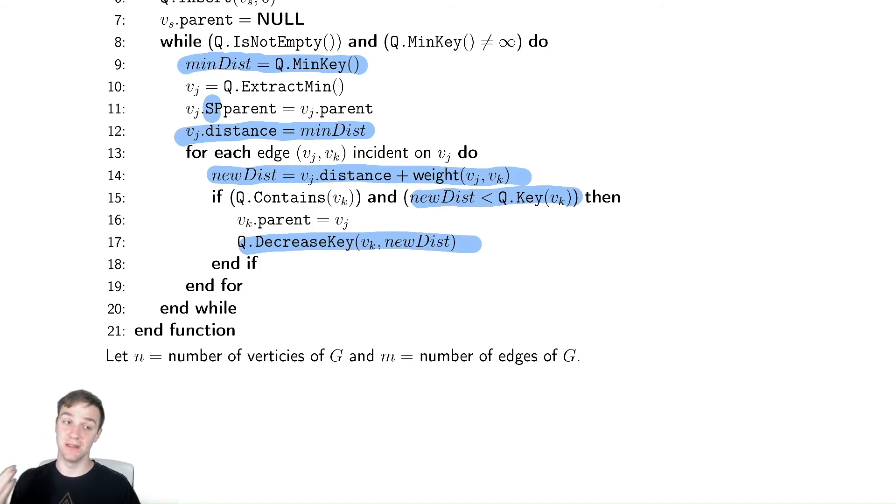It was much less obvious than the minimum spanning tree, most likely. Maybe for you it was somehow obvious, but for me it was not so obvious. So for Dijkstra's shortest path algorithm, the code is implemented identically to the code we did for Prim's minimum spanning tree. And I encourage you, again, to go through and try and analyze it on your own so that you can understand how you analyze this sort of algorithm.